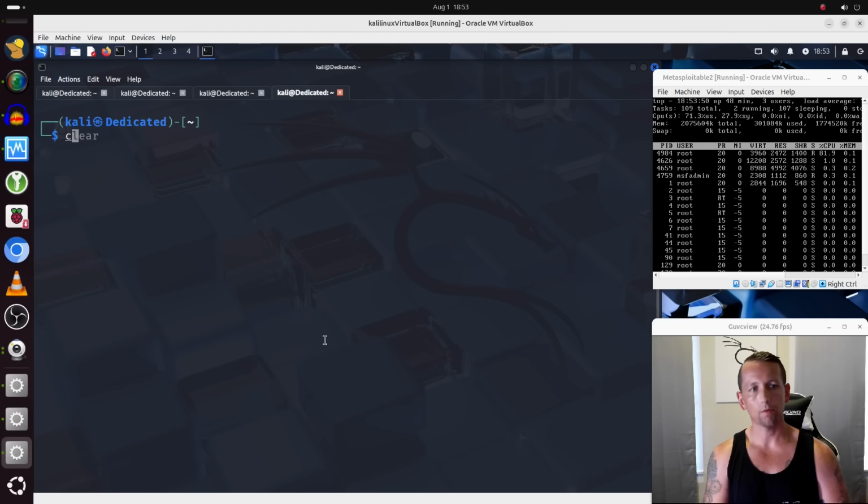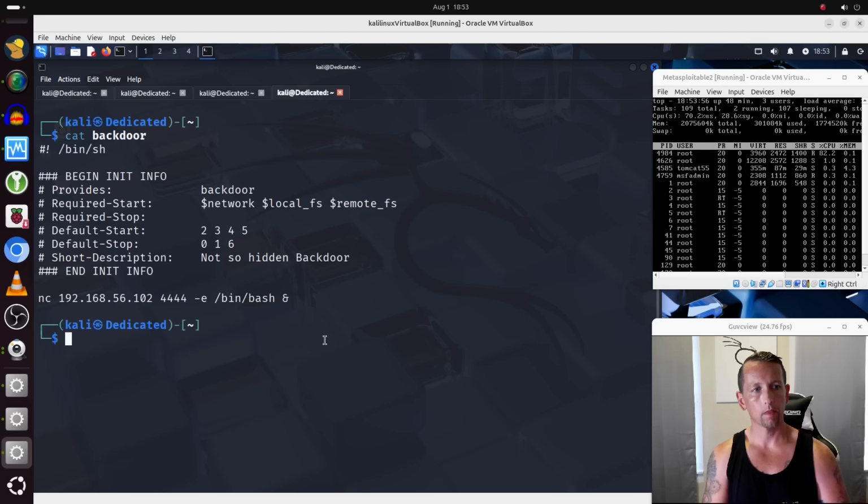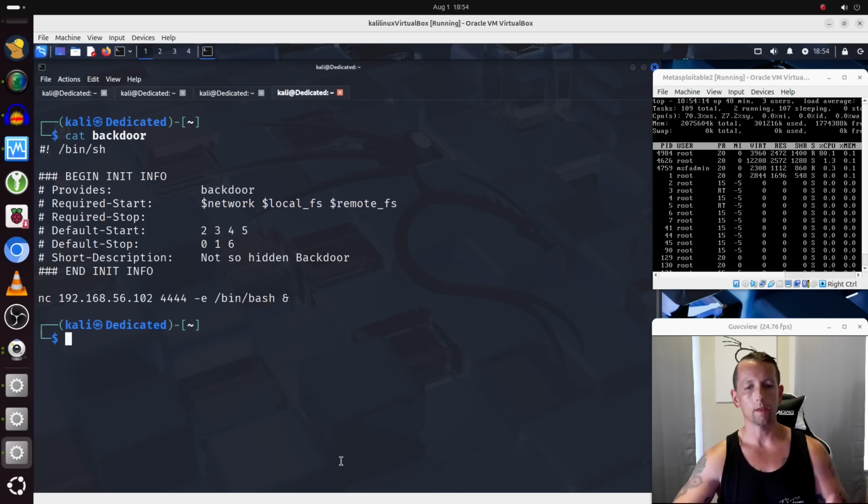So now we have our backdoor service file that has been created, but it is sitting on our Kali Linux attack box. So we need to get this file over to the target machine. And the way that we are going to do this is by utilizing the methods that we learned in the previous example.